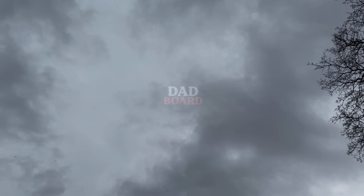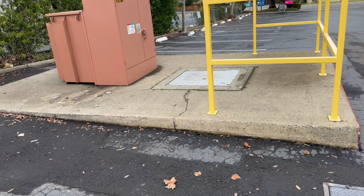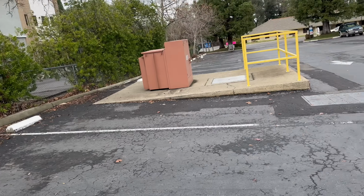Winter is coming, boy. Actually, winter's here, but it's about to start raining. Hoping I can get to skate this manual pad real quick before the rain hits. And it looks like it's coming anytime soon, man. So I gotta warm up real quick and then try to skate this thing.